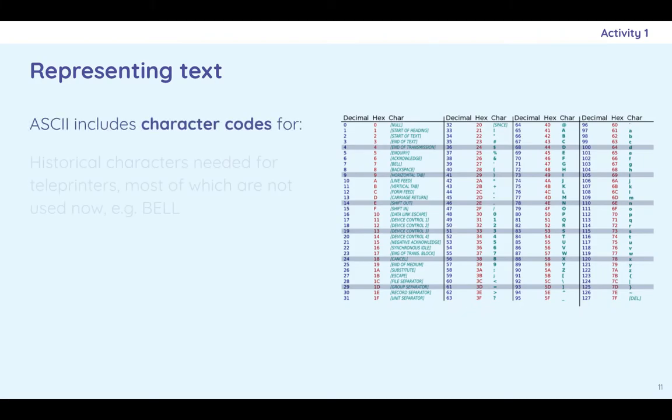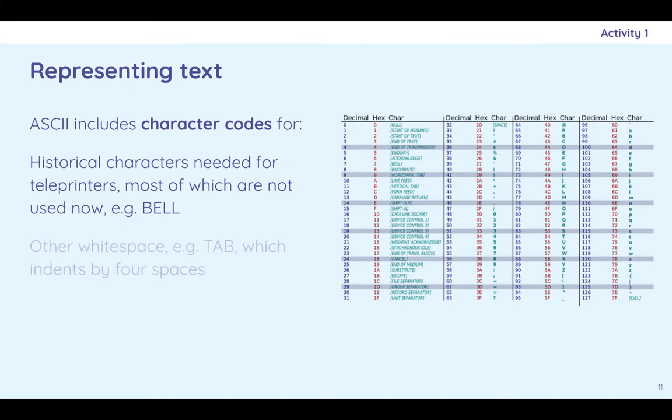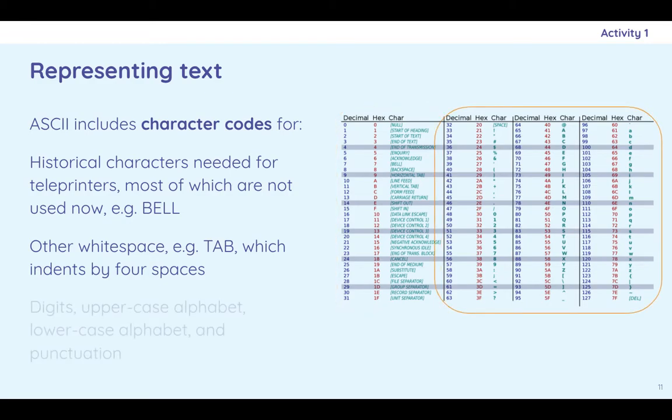So ASCII includes character codes. It has all the character codes that we know we need to print, but the characters 0 to 31 are for non-printable things, and it came out of teleprinters, so some of these things aren't used anymore, but some of them are. Those are the other characters. So it does use all the representations in 7 bits. All the different values you can use with 7 bits are covered there.